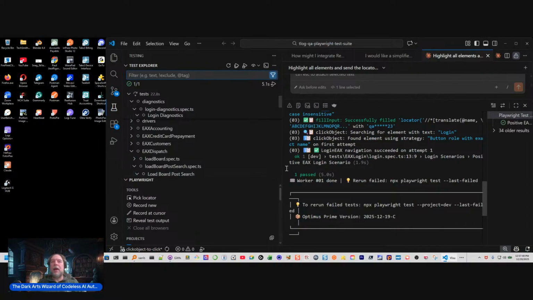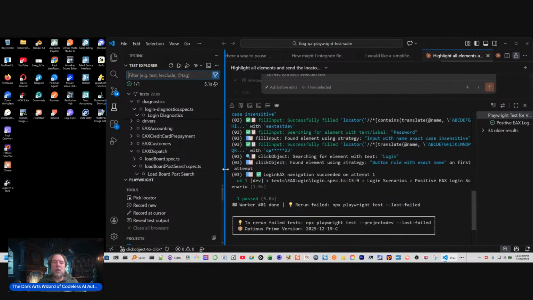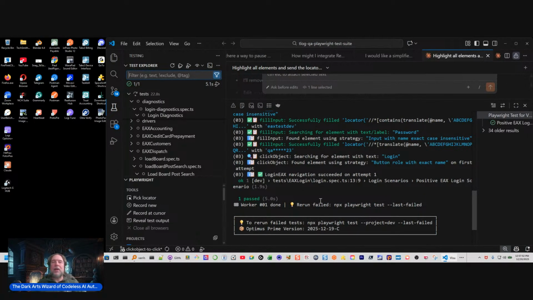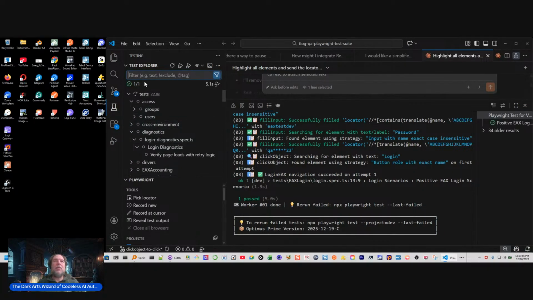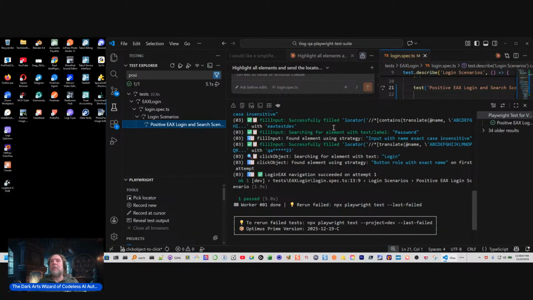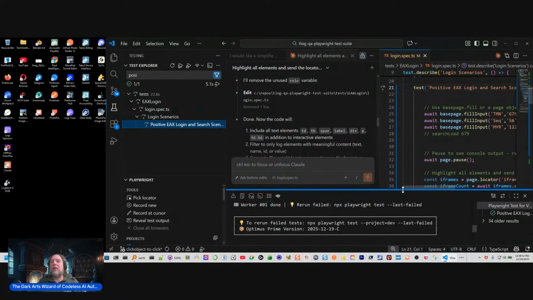I guess what I'll start off by showing you is what happens when I just run the test case. The test I'm using is a positive login. So we're going to do this one over here, and there's a spec for it.